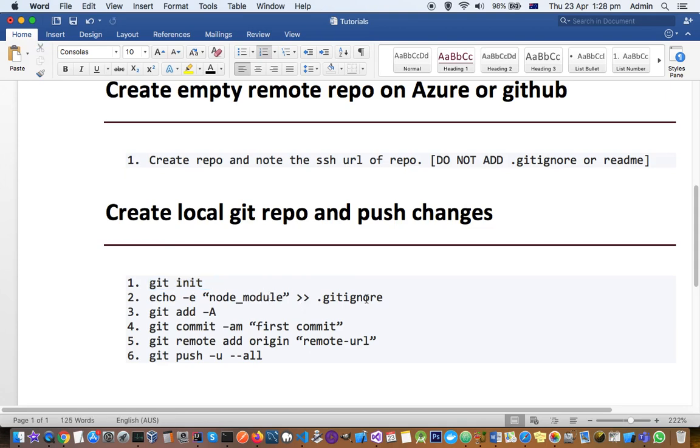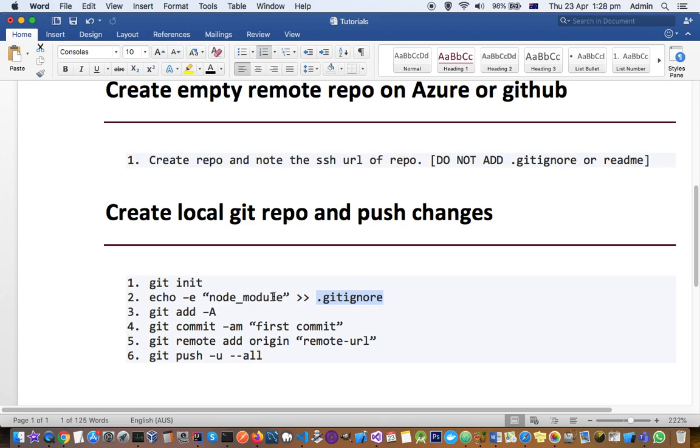Next important thing is we need to add a Git Ignore. This is very important because, let us say you are working on a Node.js project. In that, a node_modules directory is created in which modules are saved, and we do not want Git to track the changes in that folder. So based upon your project, you will need to create a Git Ignore file and add the folders and files that you want to ignore.